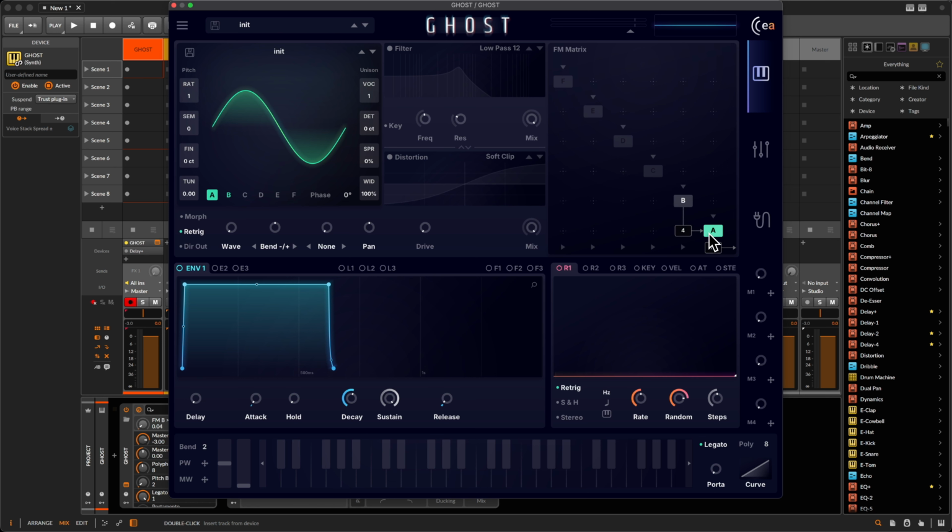We can modulate oscillator A with B, then B with C, and that with D and E, and so forth. We can come up with all sorts of different routings because it does not go only one way. It also goes the other way. Oscillator B can also FM oscillator A while oscillator A is FMing oscillator B, while oscillator A is also FMing itself through feedback. So I don't know how this will sound right now.